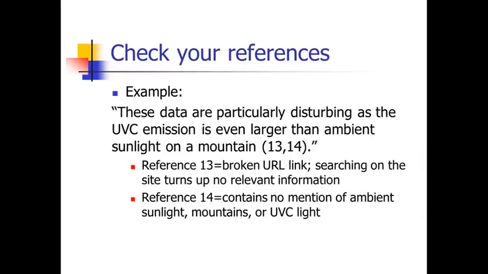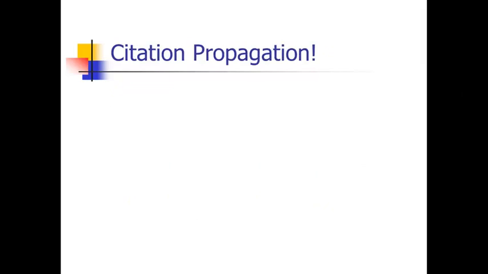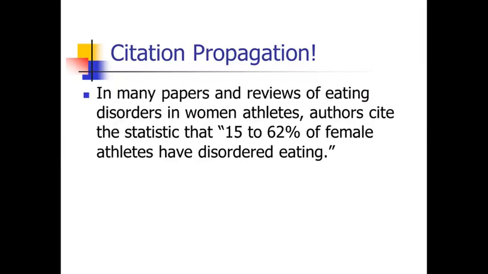So, if you can avoid it in your own writing, hopefully by doing a good pre-writing step, by carefully organizing your information before you start and keeping that information with the references early on, you won't make these kinds of mistakes where you just have references that don't actually back up what you're saying. And then finally, this citation propagation concept, like telephone I was saying before. This is one of my pet peeves, and so I just want to point out an example of this and caution you to avoid citing secondary sources.